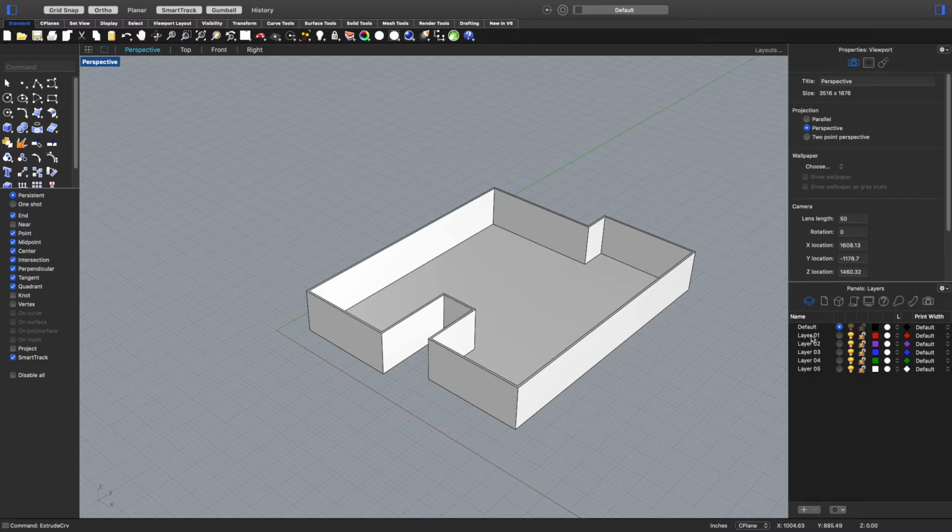So let's go ahead and change some layers. So I'm going to change the name of this from layer 1. I'm going to call it exterior walls. This layer 2 here, I'm going to change this to floor. I'm going to create a couple of them that I haven't drawn yet. I'm going to create one called windows, or not windows, glass. Frames, that's frames for the windows. One called trim. Add a couple more and call this one curves. And that's where we'll keep all our 2D lines. And doors. And then one more we'll call ceiling.